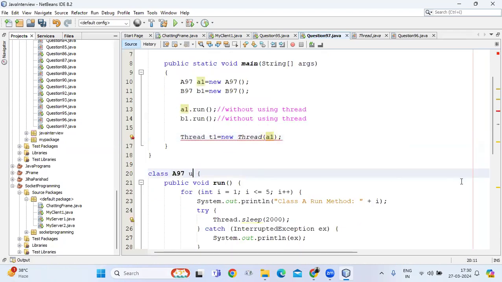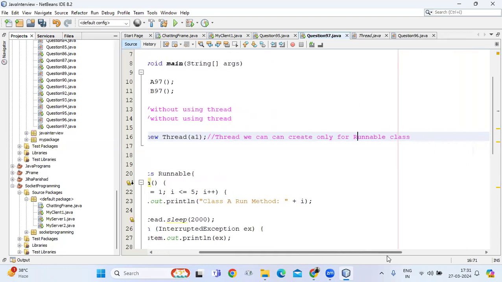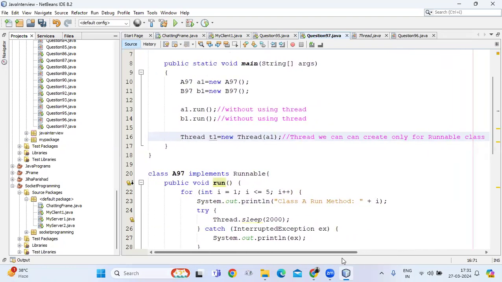Hence we will say implements Runnable. So thread we can create only for a Runnable class. What is a Runnable class? A Runnable class means the class which is a subclass of the Runnable interface, directly or indirectly.